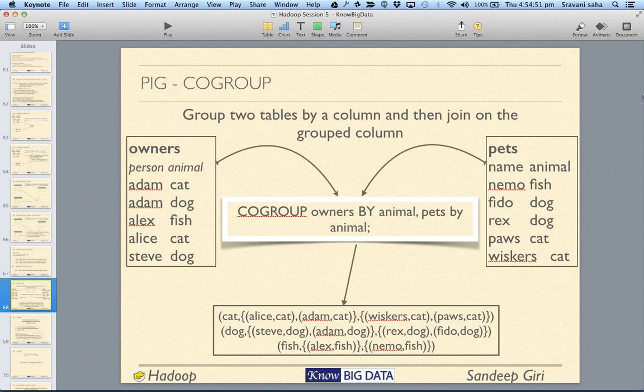So basically we want to bring everything related to cats together by joining the two tables. Say for example your data is lying in two tables, and you want to group your data after merging them together. In those cases you would like to do co-groups.